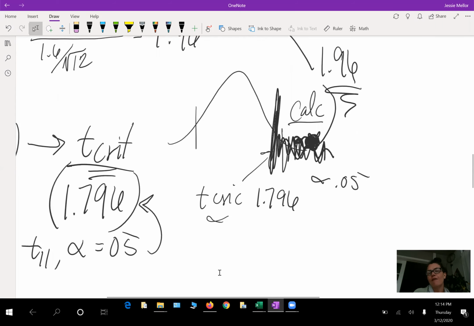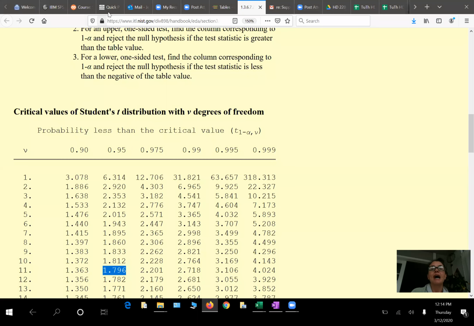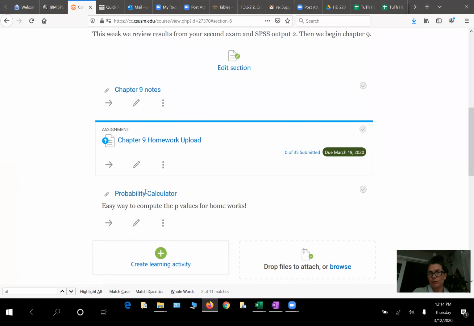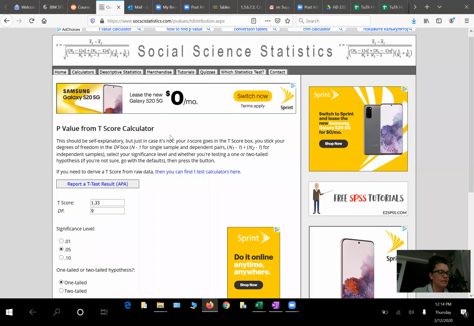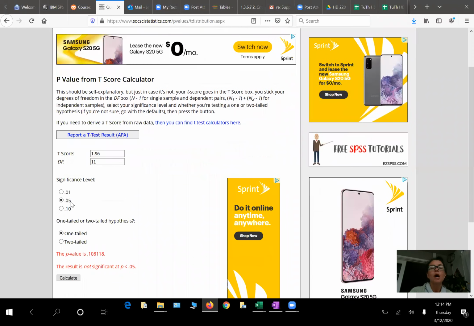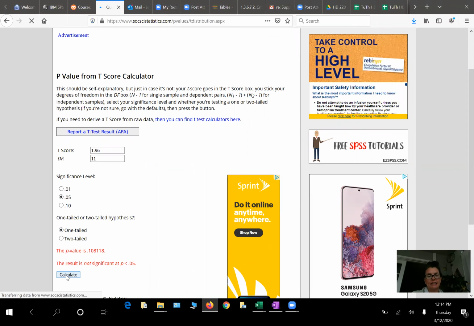So at an alpha of 0.05, though, we can also calculate an actual p-value. So what you can do is I've actually gone into and put up for you a probability calculator that I love. And so we're in a t-test. Okay, so there's lots of different calculators here, but I've got this set up for this t-test here. So what we know is we got to do a different thing here. Well, it wasn't our t. Our calculated t was a 1.96. And our degrees of freedom, we had 12 trout, so we have 11 degrees of freedom. We have an 0.05 alpha, and it is a one-tailed. And so we're going to calculate this.